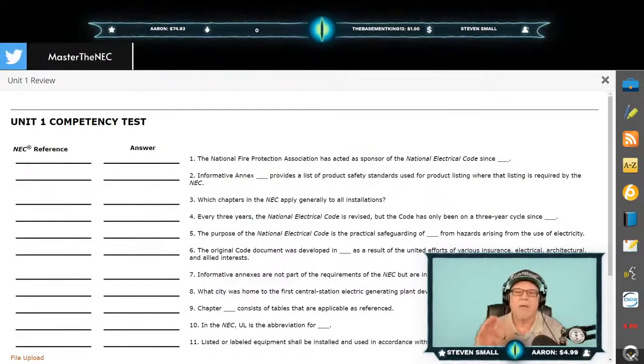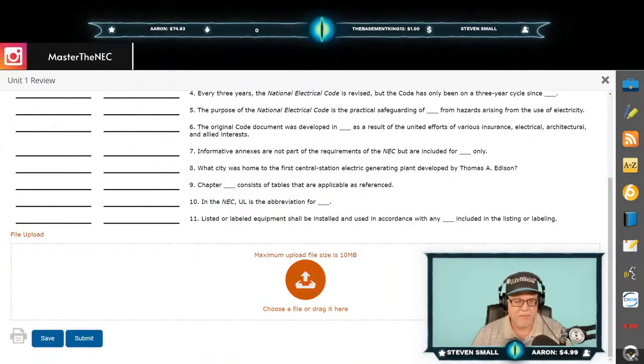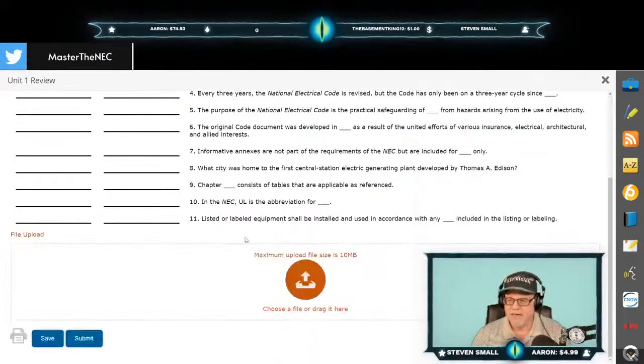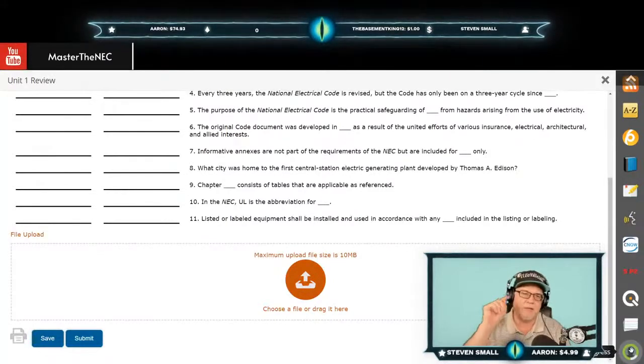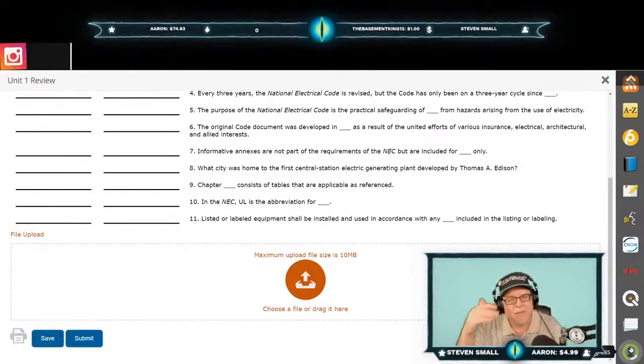All right, so fill it out and make sure you're very descriptive. Give your NEC reference and your answer. Once you do that and you get all the way to the bottom, then you can click submit. It will come to us for grading. And again, we do grading on Mondays, Wednesdays, and Fridays. In fact, today we did grading for all the students. So you can go look at your grade. You can go down here in the bottom right, go to your green here. You should click on that, go in, look at your review, and you will see questions and my commentary.